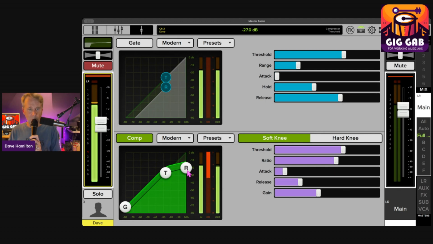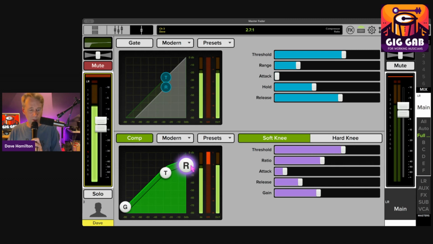The ratio is how many decibels you're going to lower it for every decibel that it goes up. So if it goes up 3 dB and you want to pull it down 1, great, you've got a nice little curve on it. If it goes up 3 dB and you want to pull it down 3 dB, that's a flat ratio, right? There is no difference between the threshold point and anything louder than it. And so if you want to set up a limiter, that would be one way to do it.